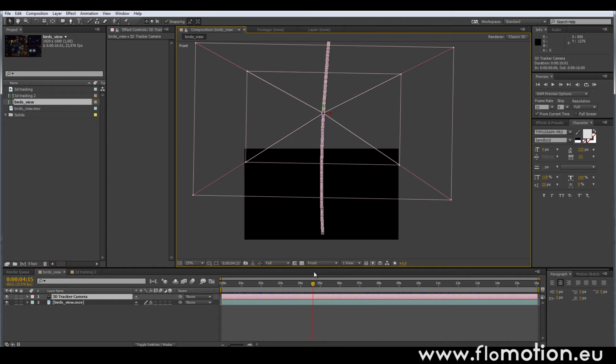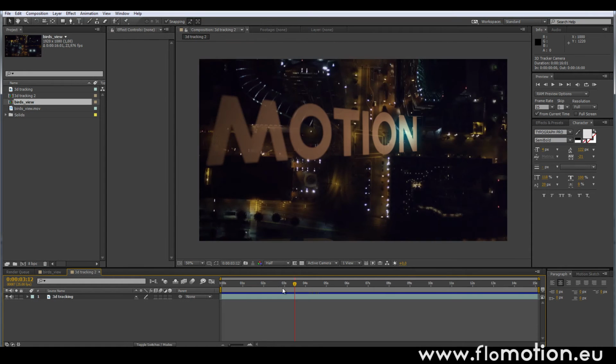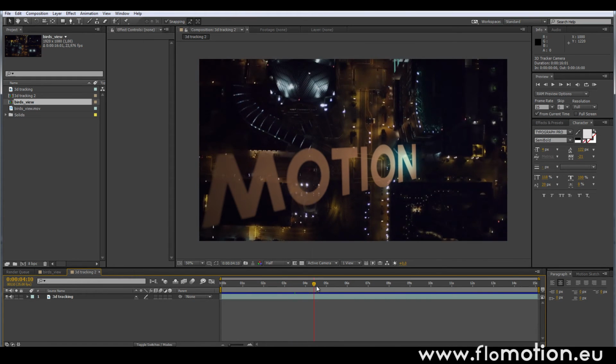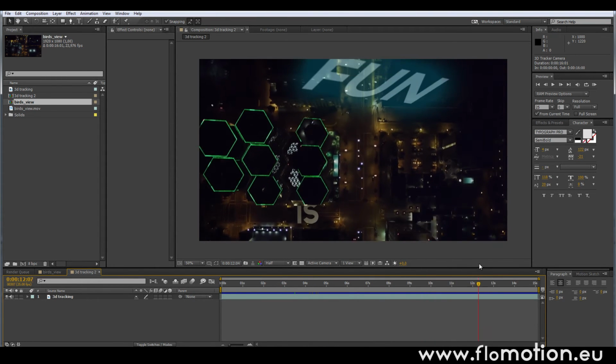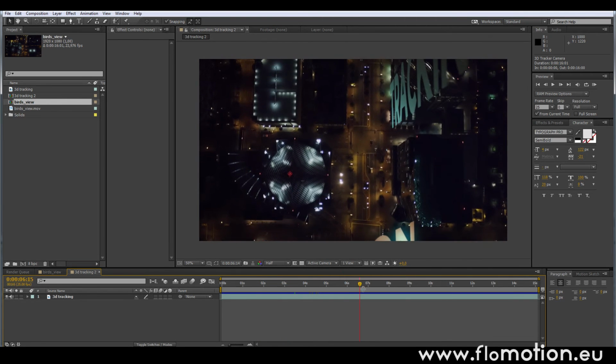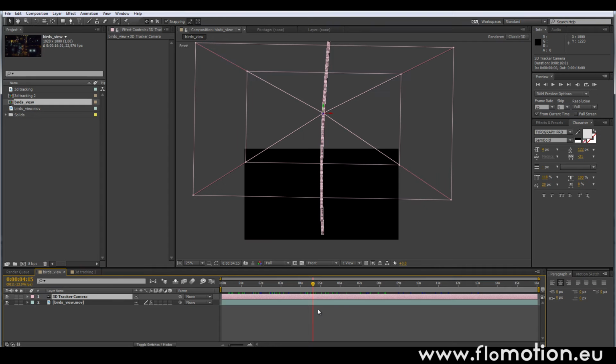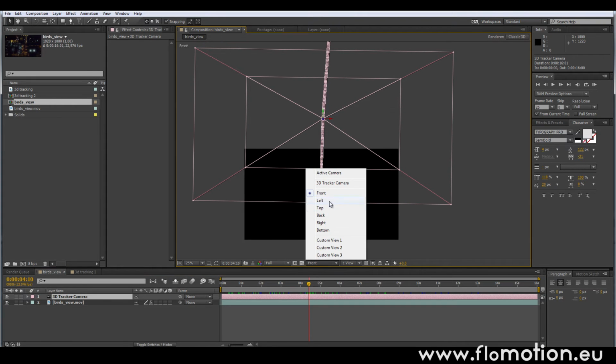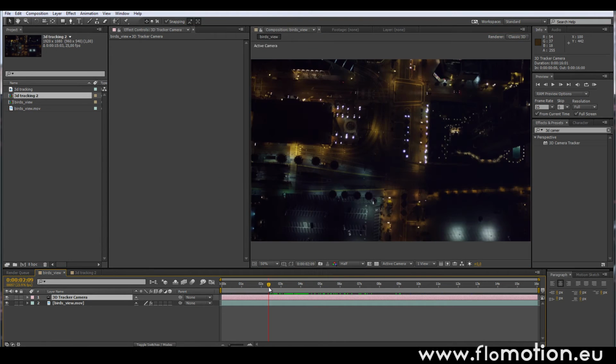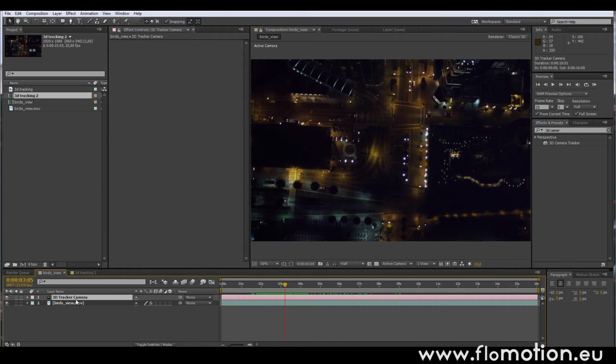So when we scrub through this, we can see that the camera is now following this path. And therefore, if we now create a 3D object or create an object and turn on the 3D switch, the object will be in that 3D space and the camera is flying around it. Like you see in this footage here, you can see that the camera is flying in a very small curve over this city. But now let's go back to the active camera, or in this case we can directly now choose our 3D tracker camera. And now as we have a camera in 3D space, we can start creating elements to check if our track is working in a correct way.